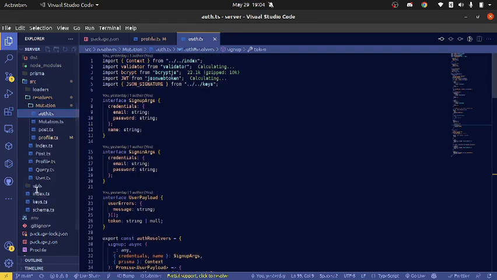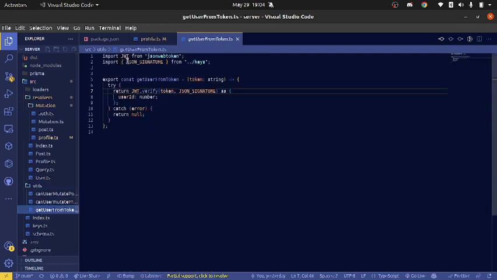So to do that, I created something in this place in the utils, get user's token. So using the JWT, that's JSON Web Token, I created this to get the user's token, which generates a token for the users.